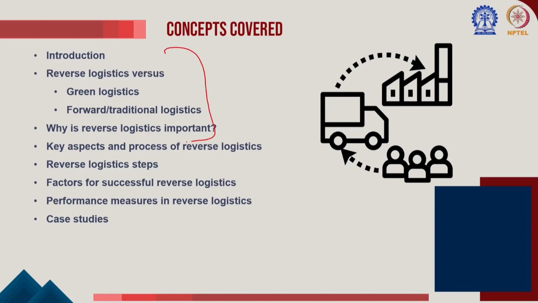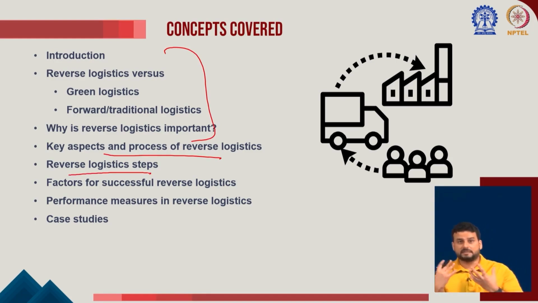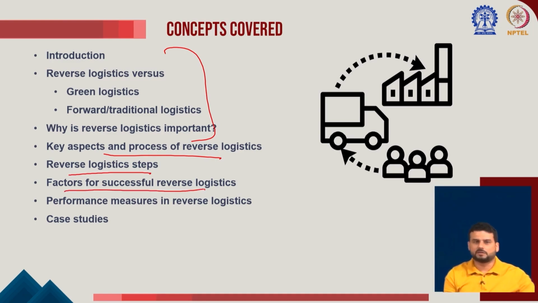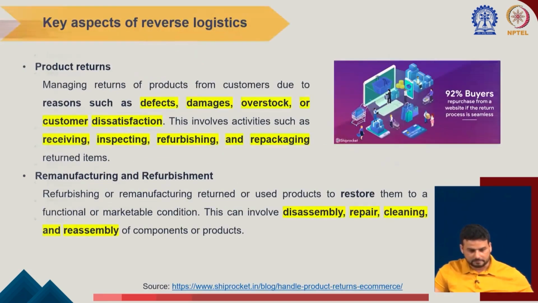So in this session we will try to see what are the key aspects in reverse logistics, the steps and process involved in reverse logistics, what are the factors if you want to be successful in your reverse logistics network, and we will see some of the KPIs, performance indicators, and how we can manage those performance indicators, and then we will end this discussion on reverse logistics by discussing some cases.